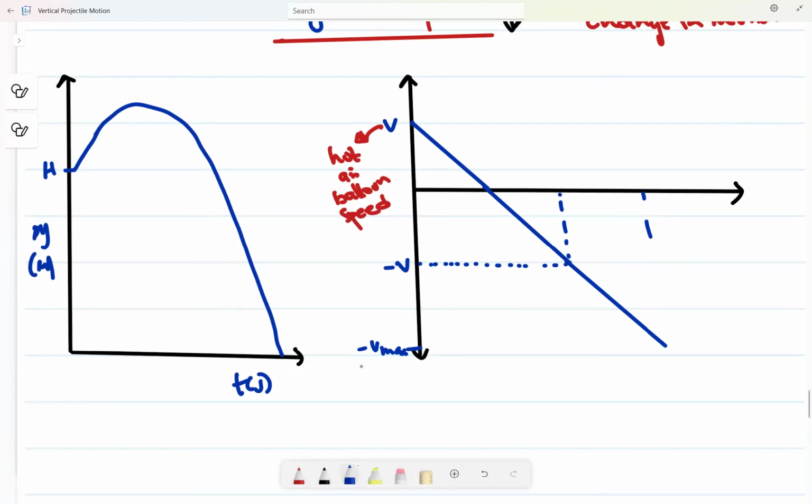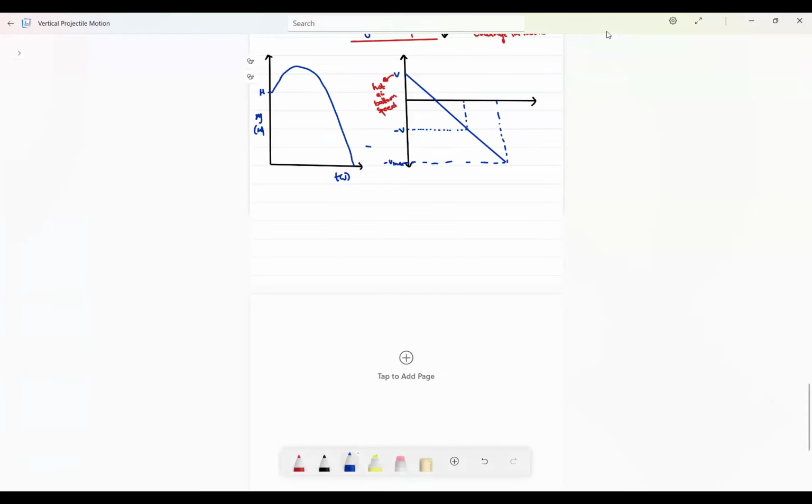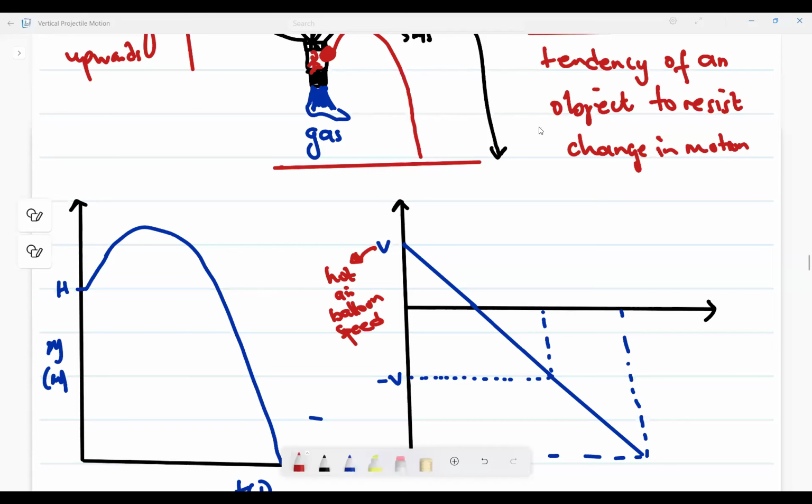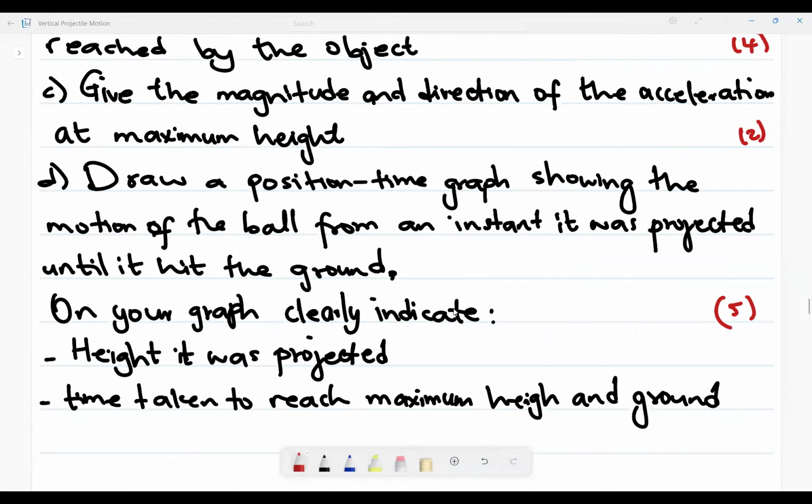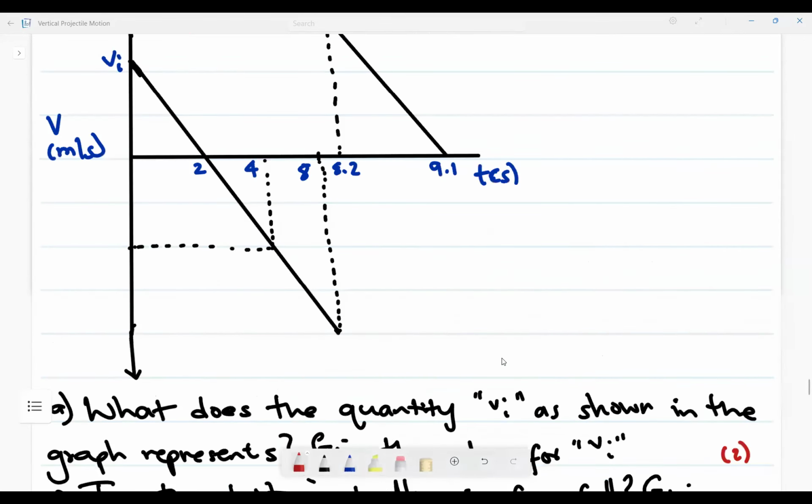This is what is happening in vertical projectile motion. Let me try to get examples that we will need to use, so that we do not just talk, but rather do more practice. Okay, remember I said I'm going to be doing questions. So I just wrote out the questions. We'll just look at those questions there.